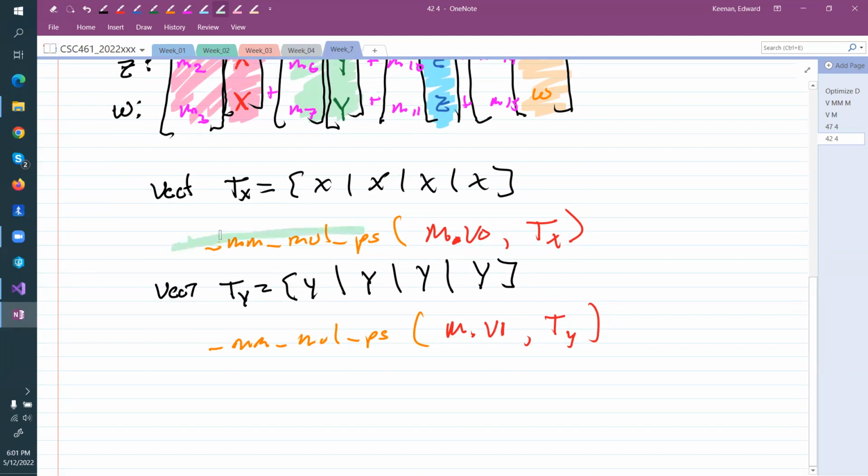Right, so this becomes A, B, and then you see the pattern.